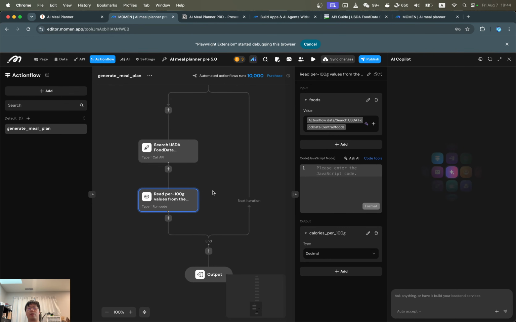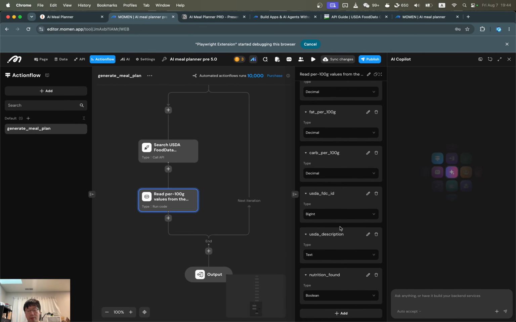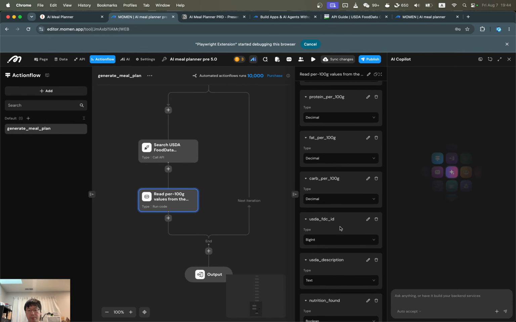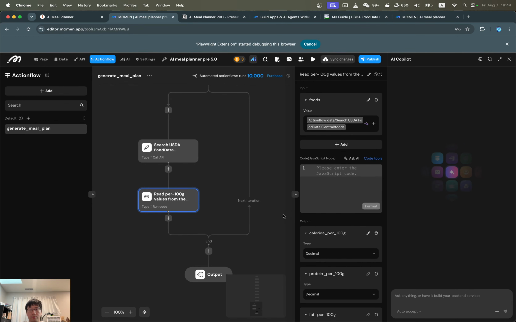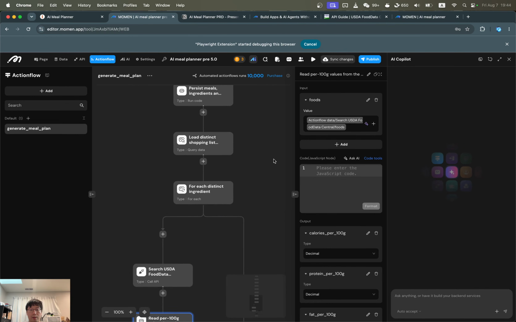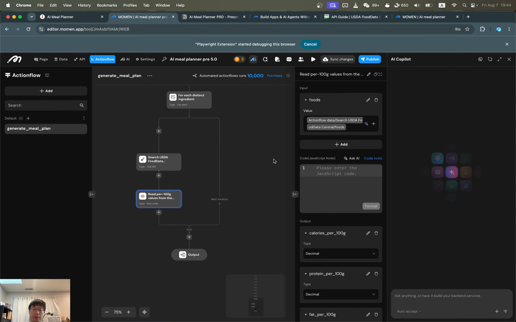It could have used a formula, but it's a strong preference to use code when it comes to calculations, which is fair. All right, still building.